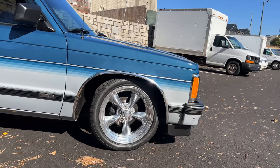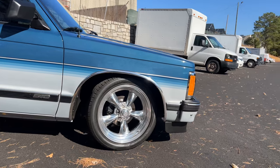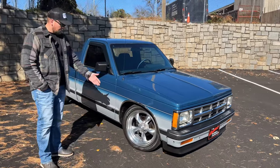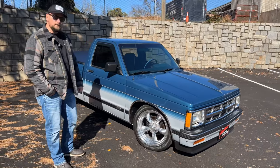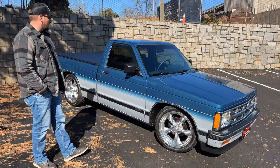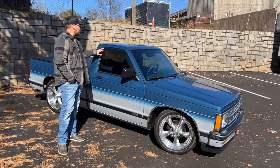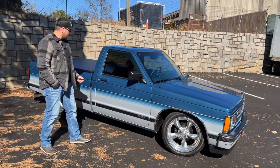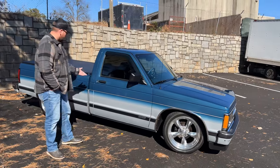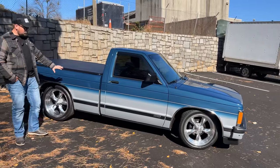Once again you can see that tri-tone color combo there. All your gaps here on the hood are in good condition, your door gaps are good. You've got some American Racing wheels here that look really good on this truck — you can't go wrong with the torque thrust wheel on these old classic trucks. Your mirrors are in great condition, you do have your rain guard on the side of the windows. I always like to open up these doors to show that they don't sag — door shuts nice and easy. As we work our way down the side of the truck, it's in great condition.